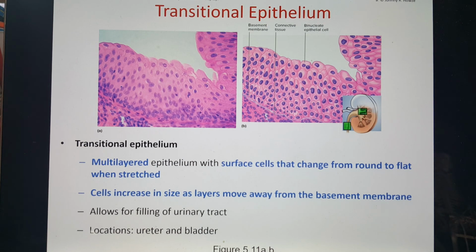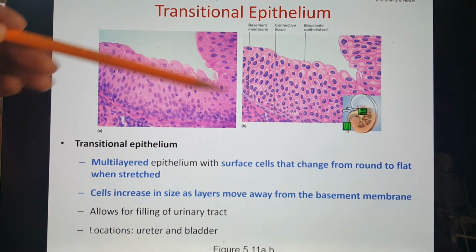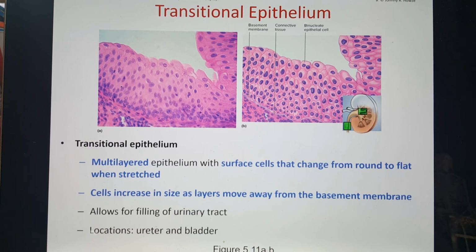So if there's an influx that comes through, maybe you drank a bunch of water, maybe your blood pressure's up, you have space for that urine to be. Same thing through your ureters as you're going toward your bladder, as well as being in the bladder. All of it does is just provide stretch so that it's able to fill up. So you don't have to go to the bathroom every 5 minutes. You can fill up a little bit before you gotta go.